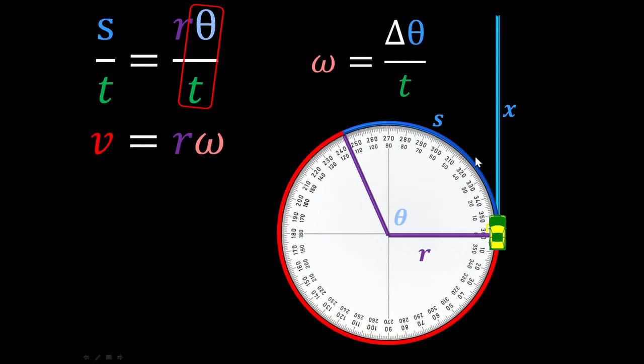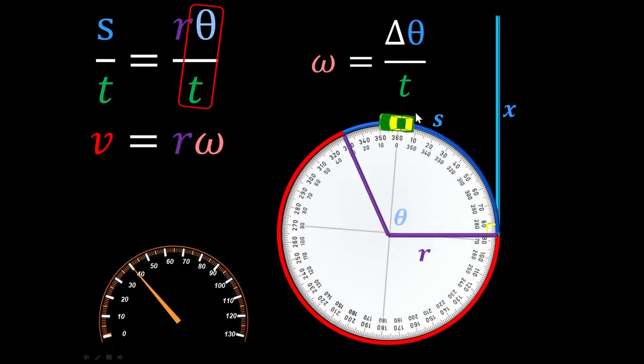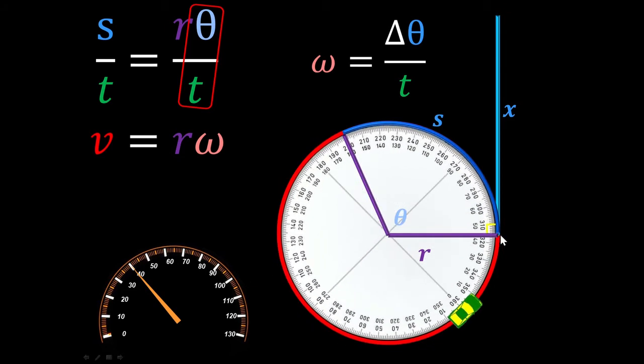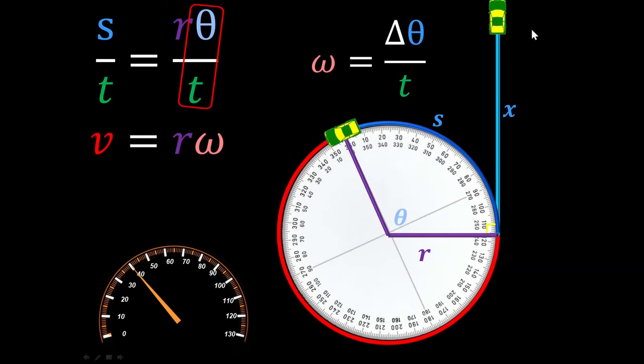And the tangential velocity is just how fast this car is going around the turn here, or how fast that car is going if it just straightened out and went off tangent. Here's what I mean. Let's say the car is going 40 miles per hour, and right here it just straightens off and goes off tangent at 40 miles per hour. It would have traveled the same distance along here as it did there.